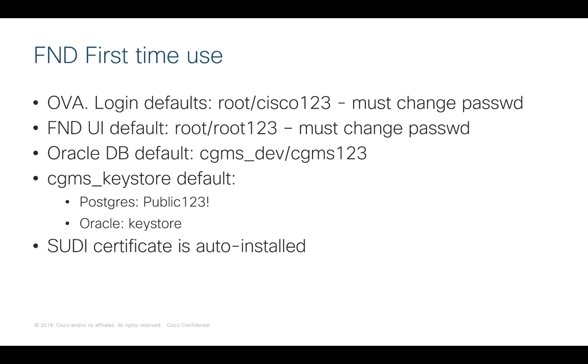The CGMS key store files that are provided in the OVA: in the Postgres OVA, the password to the key store file is public 123 exclamation. And for the Oracle one, it's just simply key store. The CGMS key store file will automatically install the SUDI certificate if it is not part of it. So you don't need to do the manual process of importing the SUDI certificates into the key store. It's done by FND by default.